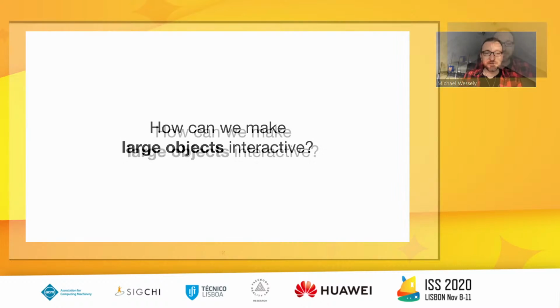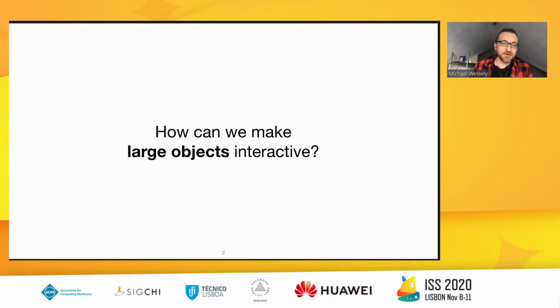If you would, for example, try to make an interactive object, very often you would use some kind of fabrication device, right? This could be a 3D printer, for example. This could be a laser cutter, a milling machine, a screen printing frame, you name it. But what do all of these fabrication devices have in common? They always have a limited fabrication volume. If you want to use a 3D printer to fabricate something interactive, it's really hard to print something that's larger than the 3D printer. So this is an inherent limitation that all of these devices have.